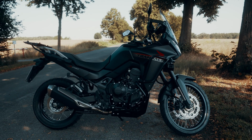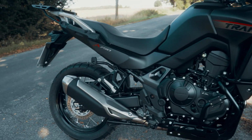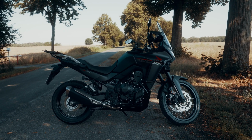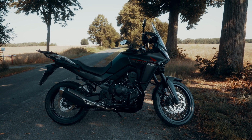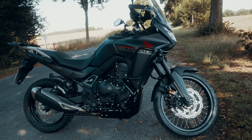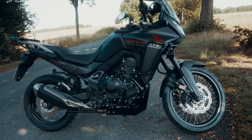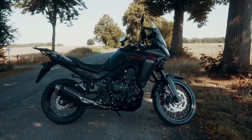The bike is absolutely new, so I'm in the break-in period. I will give you a review when I've ridden it a bit longer. So my first impression is very good, a very good touring bike. Lots of comfort, lots of power, everything that I need for my road trip. And it will start in about 2 weeks. I just have to finish my break-in period and then the first service. And after that, I can give you a more detailed feedback on the Honda Transalp, how it performs and if it's a perfect traveling bike.